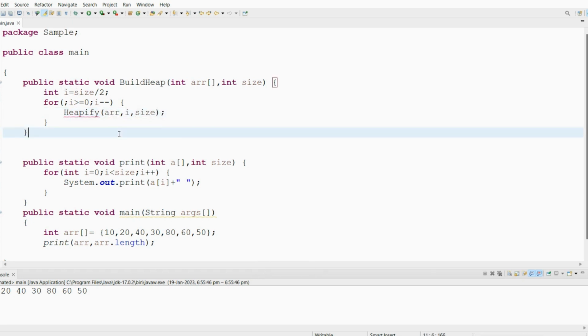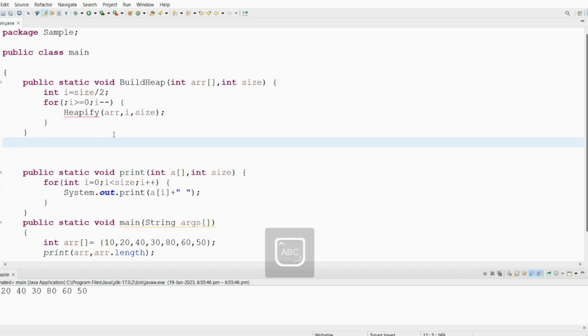Now I will write the logic for heapify: public static void heapify, passing the arguments int array, int index, int size.